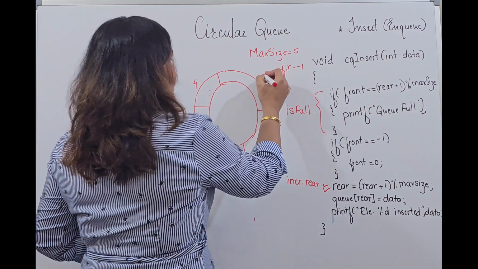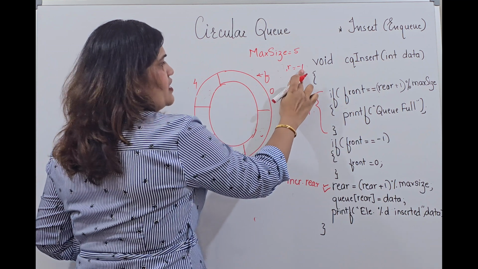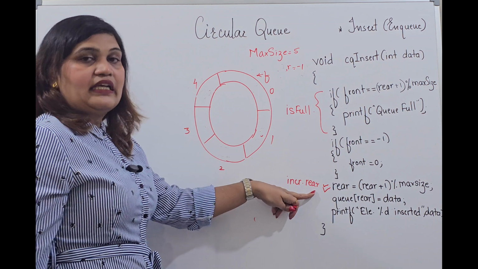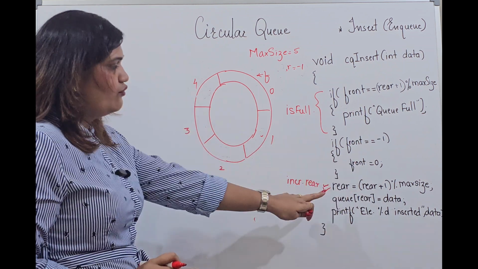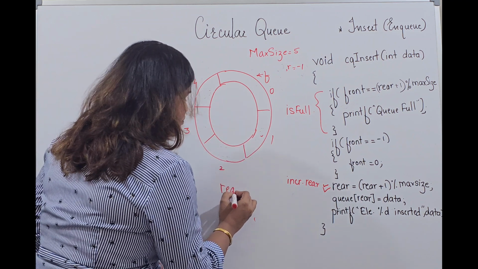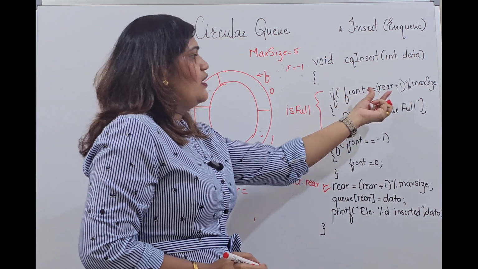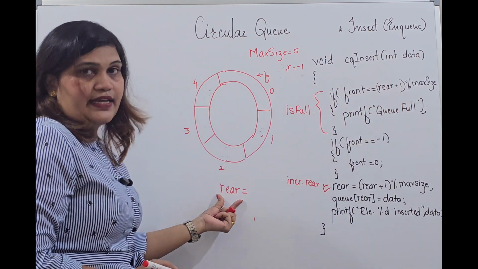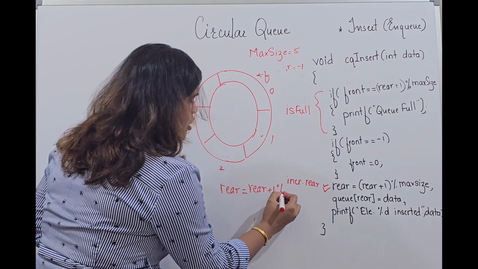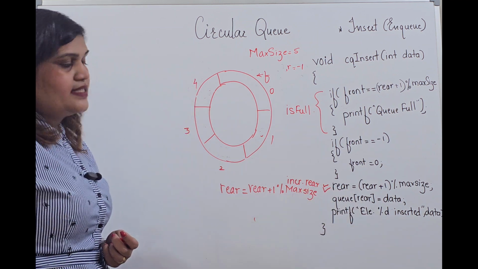So what I'm supposed to do? I'm supposed to point my front at 0. Okay, front which was -1 will point to 0. Second thing I have to do is increment my rear, but I'll not do r plus plus. Here I have to use this line to increment it. Let's see how this works. Rear equal to, understand this: here it is front equal to, you're checking front value with the rear value. Here you are assigning the value. So rear equal to rear plus 1 mod of max size. Let's try to execute this formula and see.